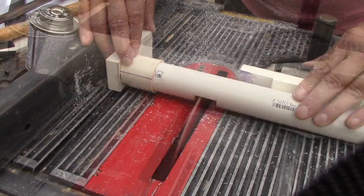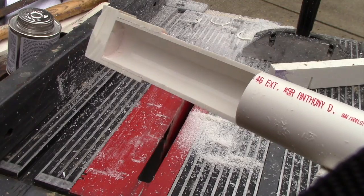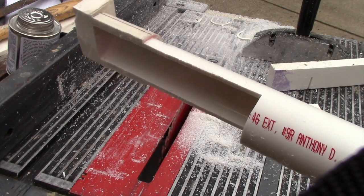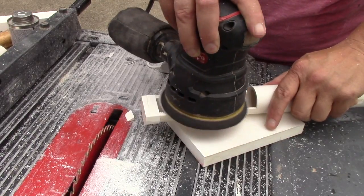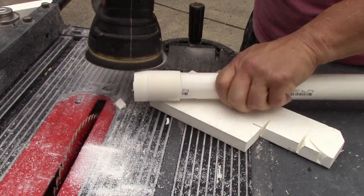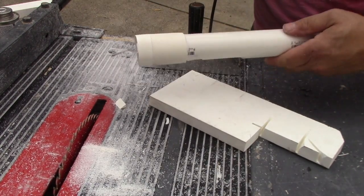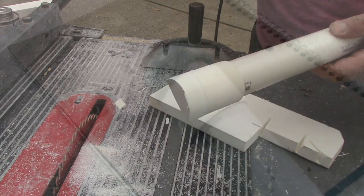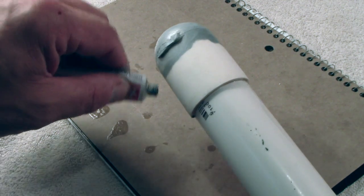I need to remove about 6 inches of material so that the rear of the barrel assembly can sit flush with the wooden shoulder stock. I'll also round off the edges of the square block at the end, and then use a little Tamiya putty to fill in any seams or sanding marks.